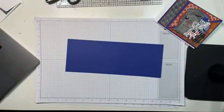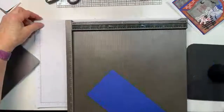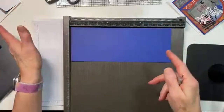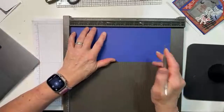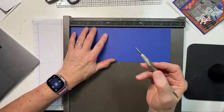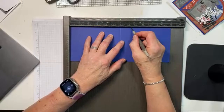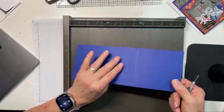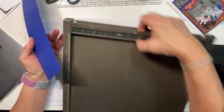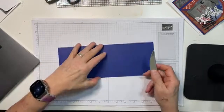We have got a four and a quarter by 11 inch piece of Starry Sky cardstock. I'm going to use my score tool — I could use my trimmer but with the computer sitting on the desk it's a little bit not so easy. These are the easiest measurements ever. First you're going to score it at five and a half, just like a regular old card. Then you're going to score it at six and three quarters. That is all the scoring there is. Let me do a quick run with my bone folder to get rid of that little extra mark I put in there.